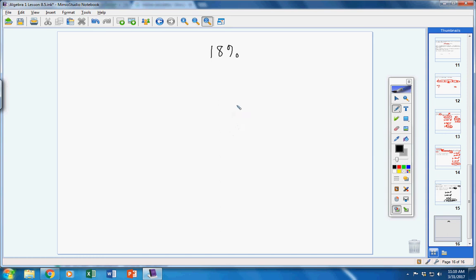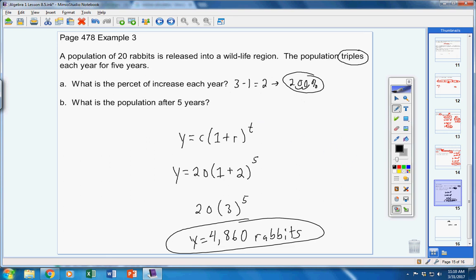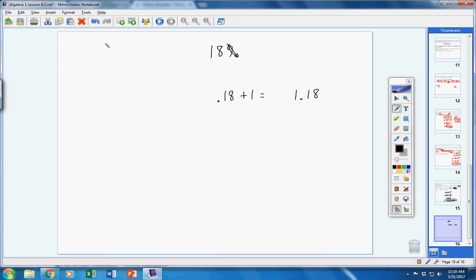Okay, no problem. We're going to, first of all, convert it to a decimal, 0.18, and then if subtracting 1, we add 1, so the multiple would be 1.18. That's it. Okay, so if I gave you a multiple like 4, and asked for the percentage, it would be 300%. If I gave you a percentage and asked you to tell me the multiple, you add 1, it's 1.18. Go over this and over this until you understand it, okay?